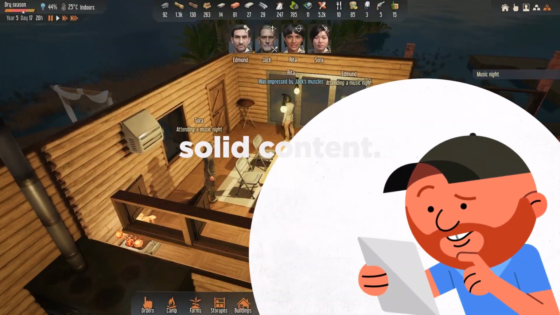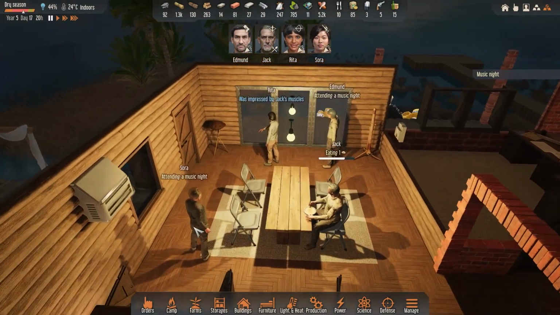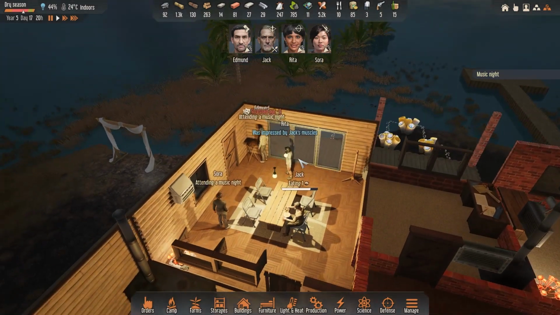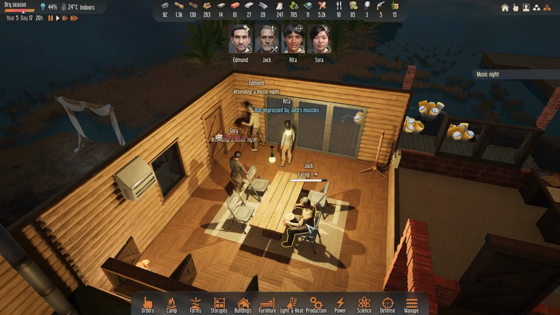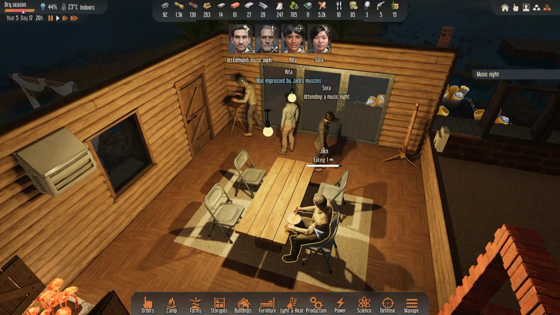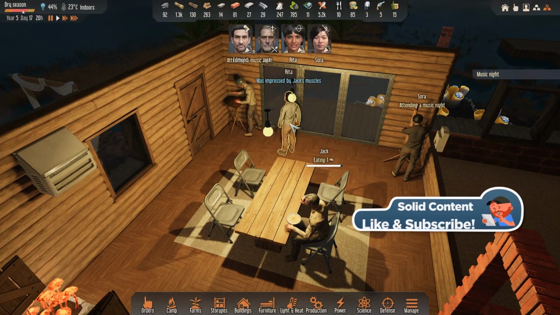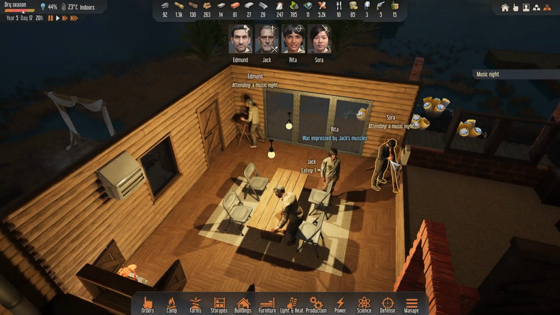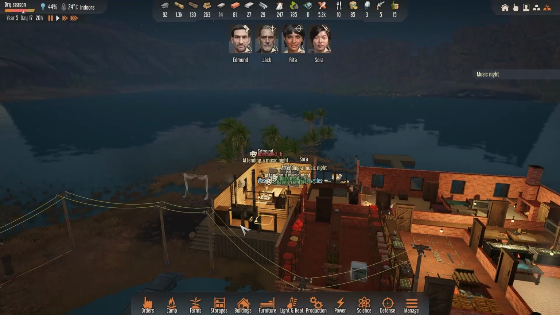Theme song. The gang gathers around for a nice music night here in Lake Town, Missouri. Rita was impressed by Jack's muscles, so I guess Jack's just sitting there eating his dinner, and Rita's like, "Nice muscles." It's like, okay, thank you. But it's music night. They're having a nice night out on the water.